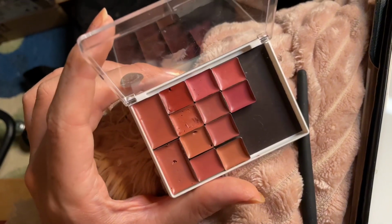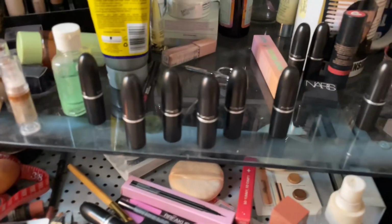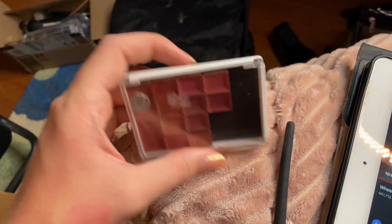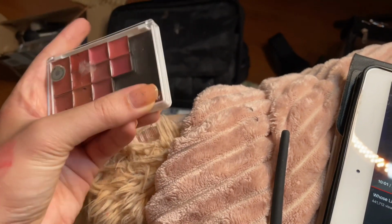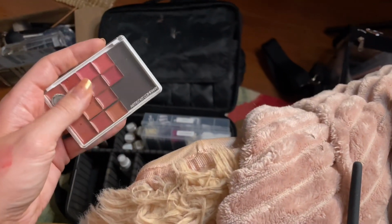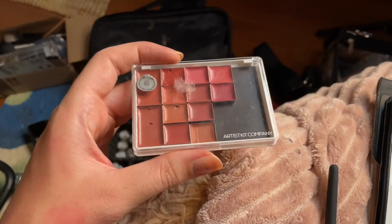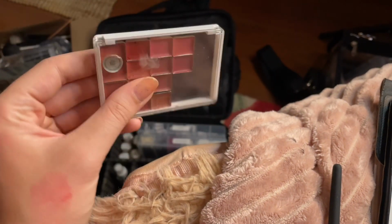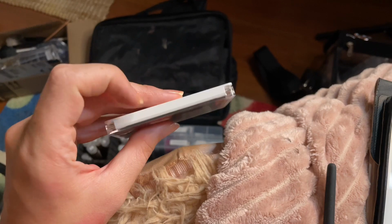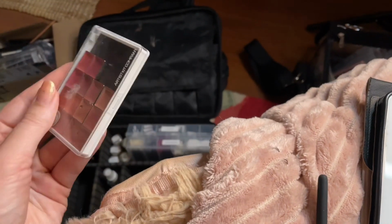But yeah, I got a bunch of new lipsticks from the 21 Days of Beauty right here. So I decided to put them in this little case. And now I have all these lipsticks literally in the palm of my hand, and it is fantastic. Totally recommend his stuff. Love the packaging, love how it's clear, and if I had a thinner label maker I could label the top, but I already know this is my lip products.